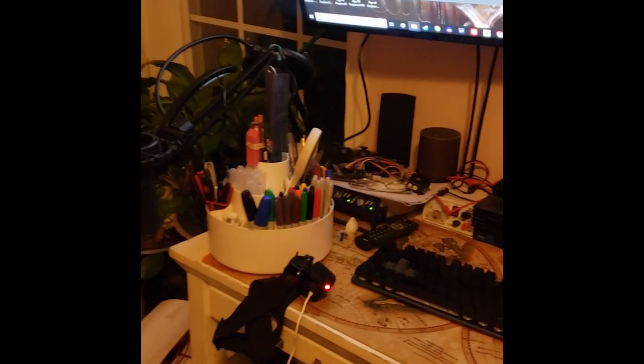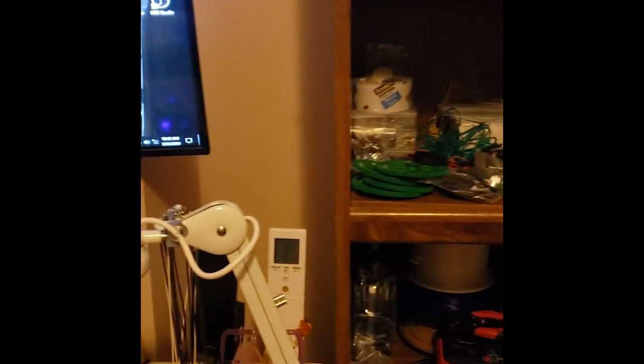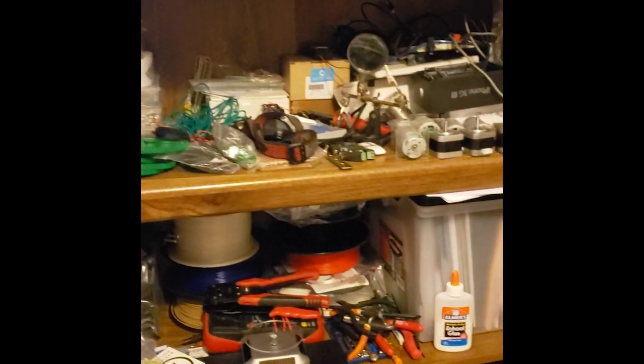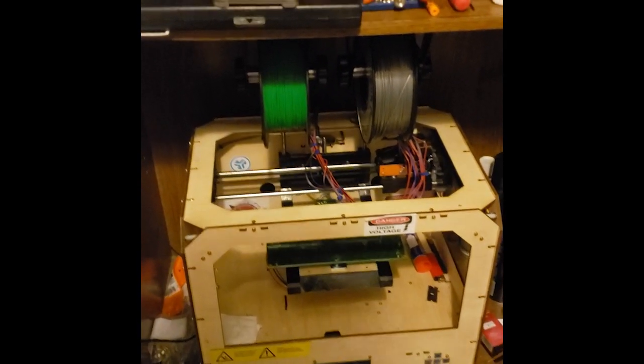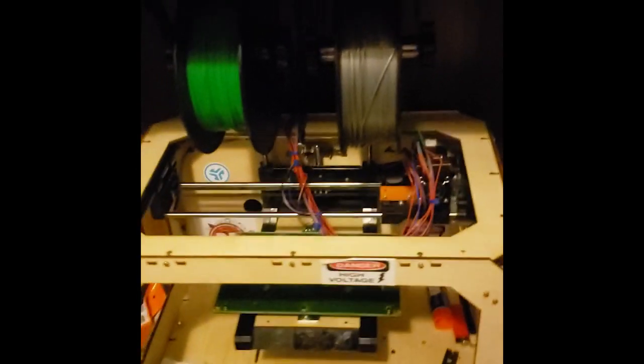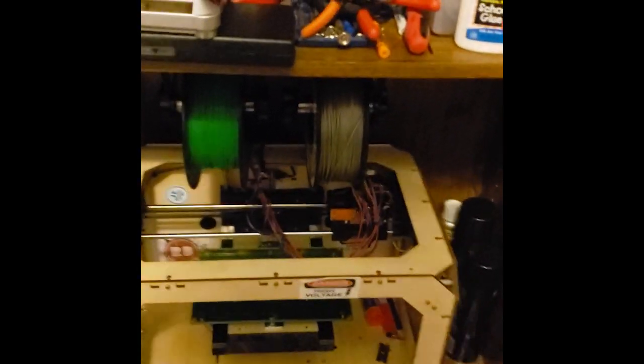Here's my PC setup. Was going to use my GoPro to make this video, but it is dead. And there is my vintage Badger air compressor for my air gun to paint these bad boys. Big shelf of nerdy electronics crap. And my old dinosaur FlashForge Creator Pro, dual extrusion capable, not currently set up. I do have it wired, but the motor's not in. Obviously, because I have two spools hanging up.